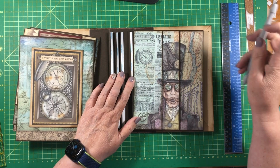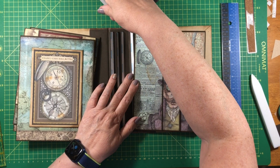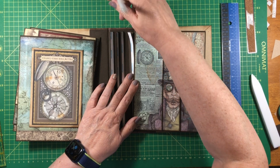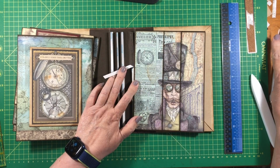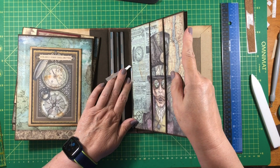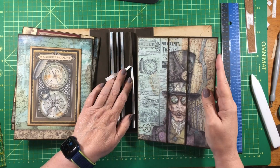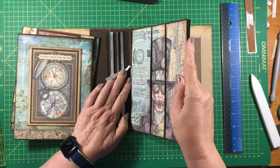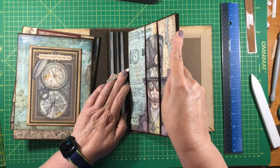And I am just going to pull it back. There we go. Pull back a little bit of the tape. Looks like I had some tape stuck over there.